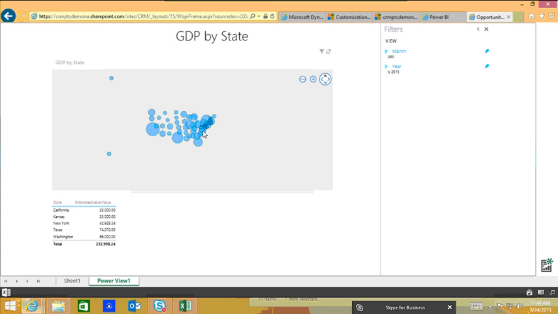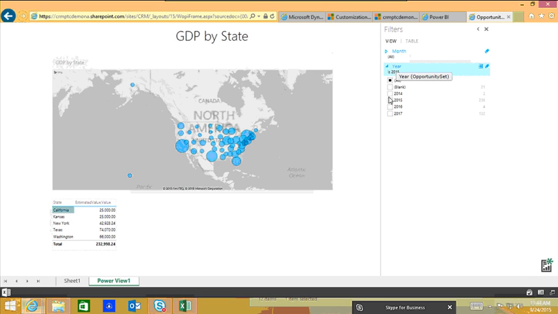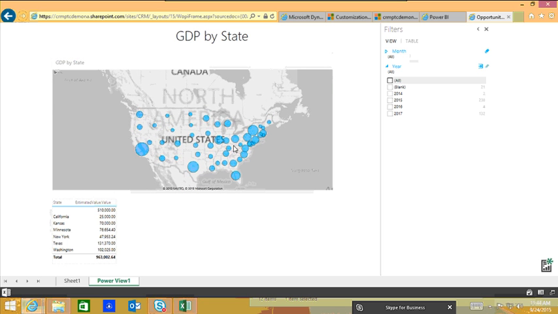Here, as this comes in, now you can see I have a map up here with a list of states, and basically what this report is doing is taking CRM data and mapping it to some of the GDP data from the web. As I look at different years, I can click, let me just do all here. I can see our sales numbers compared to maybe the GDP average. So in California, I'm pretty low on sales here, but I have a large GDP chunk here, so I probably should be selling more there, or there's probably more opportunity there. So you can use that as one of the options for combining data from the web with CRM data.